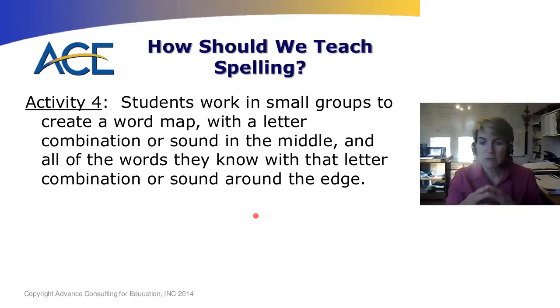Another activity is to have students create spelling word maps. So in the middle of the word map goes a particular sound or a particular letter combination. So for example, SC could go in the middle. And then students have to fill out their word map and write down all of the words that have SC in them that they know. Okay. Or you could have in the middle the sound A. And students have to fill out the word map with all the words they know that have "a" in them. Okay, so get them visually creating word maps based on either letter combinations or sounds.